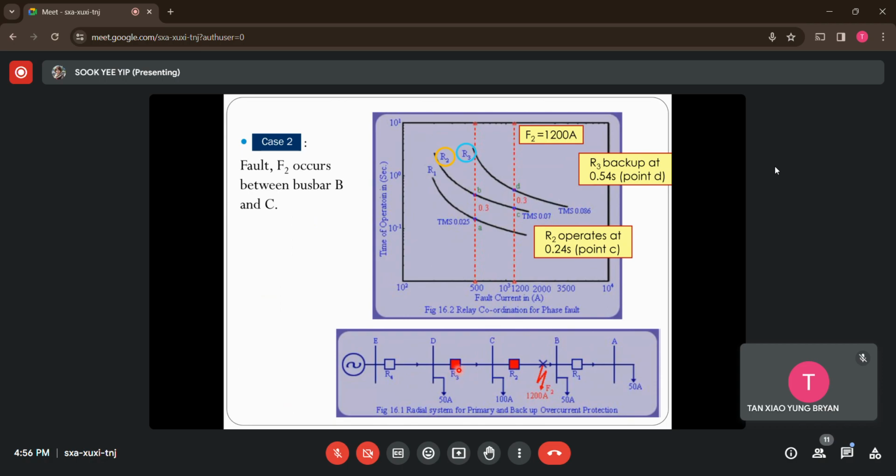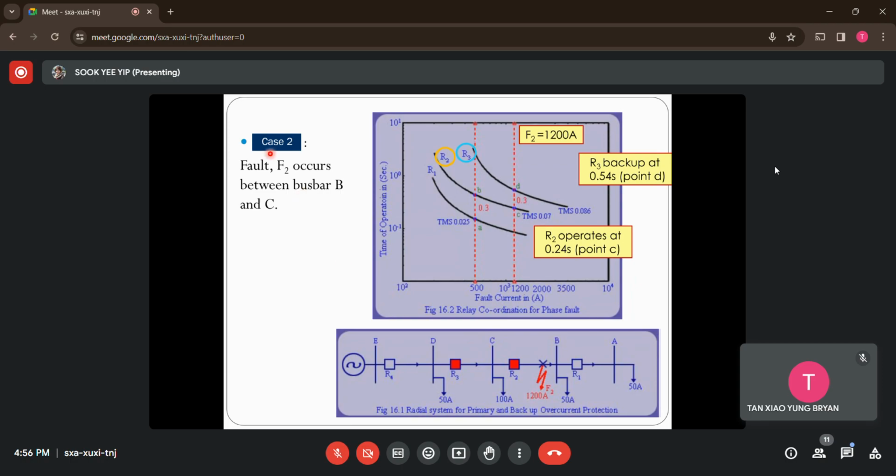That's how I choose the TMS value for R3, in which it needs to grade according to relay 2 as a backup. And I also know that relay 3 should work as the primary protection for faults occurring between C and D, correct?